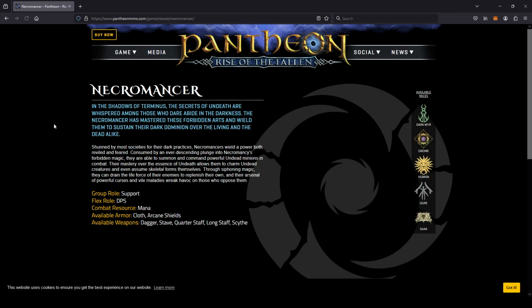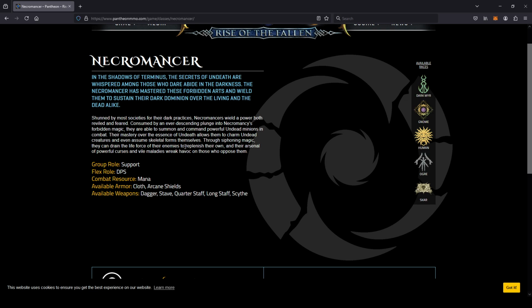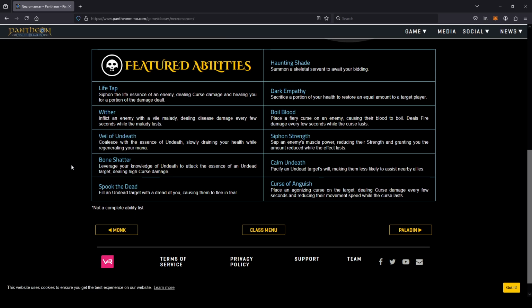Next we have my favorite, obviously, the Necromancer. He's basically a support role. The Necromancer is not listed as a DPS role. He will do DPS, but there are other pure DPSs that do more damage, unfortunately. The Necromancer is the commander of the undead. You will have a summoned pet. You can be a Dark Mirror, Gnome, Human, Ogre, or Scar. Some of his abilities mainly deal in damage over time. Again, he has his pet with him, and he has his life drains. Typical Necromancer.